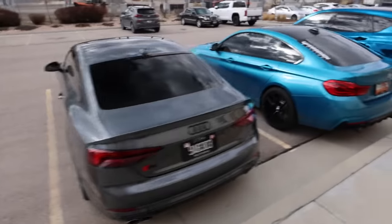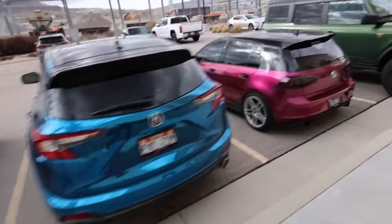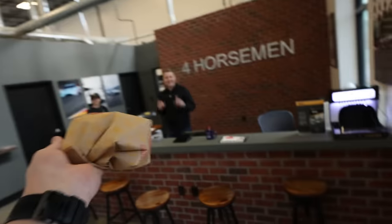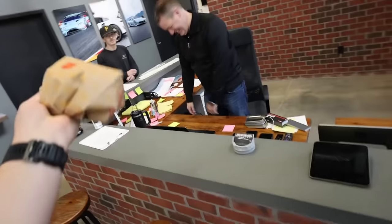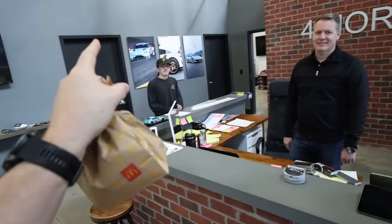That is a fitting pair right there — those two were just meant to be parked next to each other. Of course you can't forget all the colorful options we've got here. KP, John — we're here, we're doing the Audi build, all set and ready. My buddy doesn't know exactly what we're doing; we've talked about ideas but he doesn't know everything so it could get interesting. It's a beautiful day, it's gonna snow soon though. We're gonna swing back over to Four Horsemen in a bit, check out the parts, and get to work on the build — well, watch them do the build.